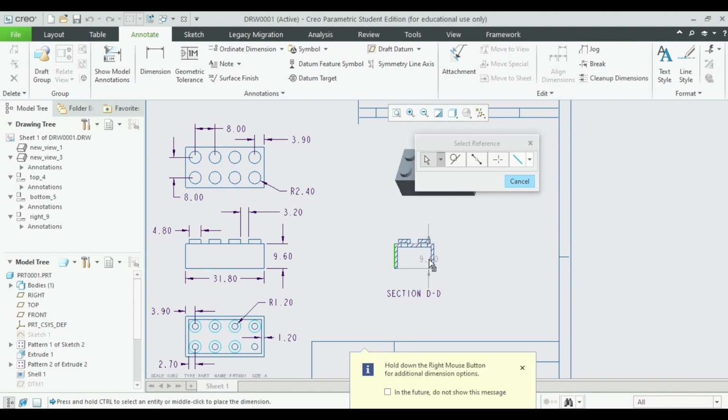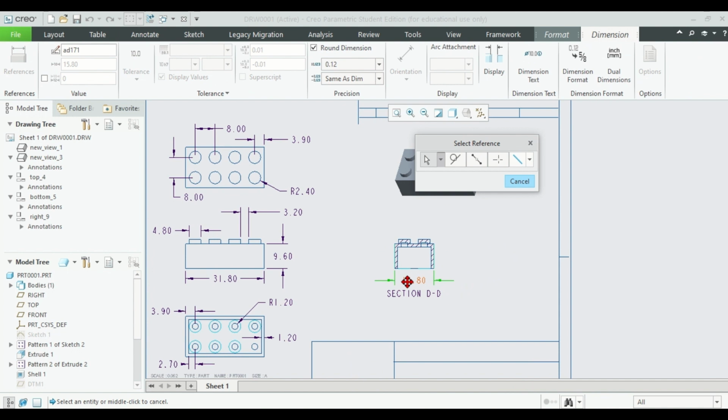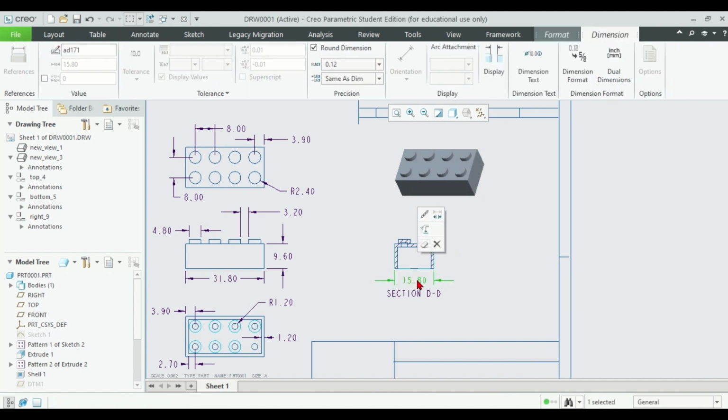If I hit control and then select this edge, I get the width. I can put it in the middle, hit the middle mouse button to lock it, then click on it and flip it. So I can flip the arrows so that they move inwards.